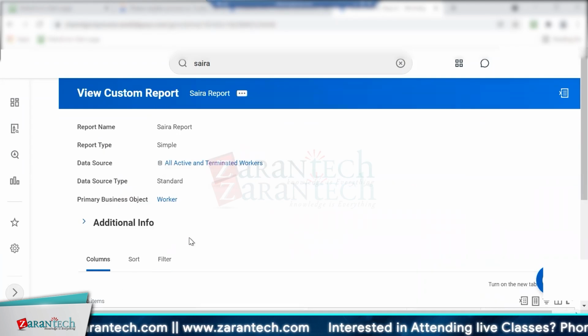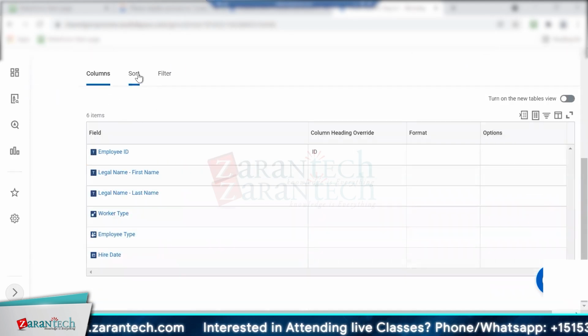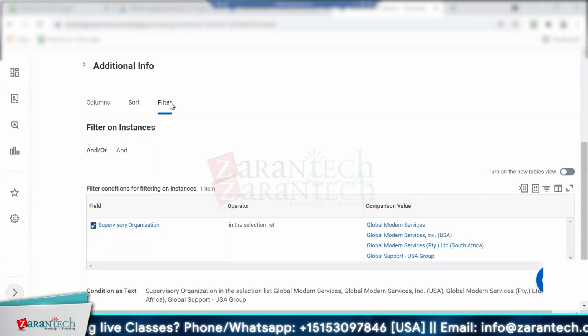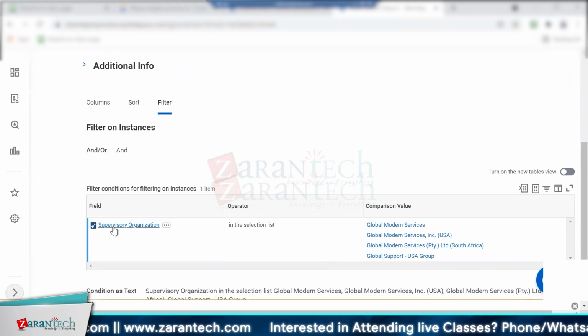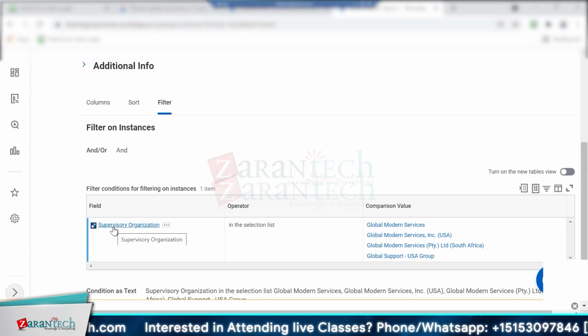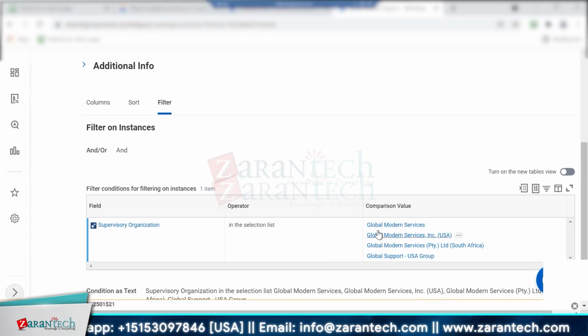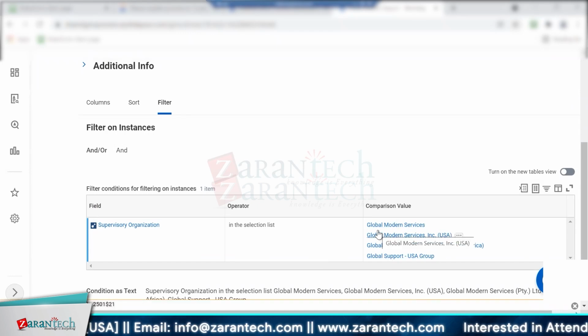So we have the sorting, I think we ended up doing, and then the filtering when I want to get at a specific population. Again, I can say that I want folks in a specific supervisory org, and I get to choose which specific instances. Let's turn off.